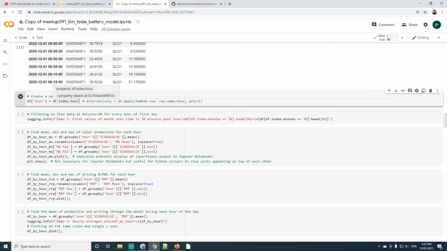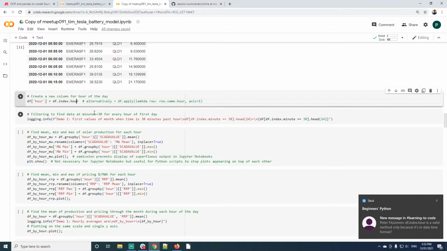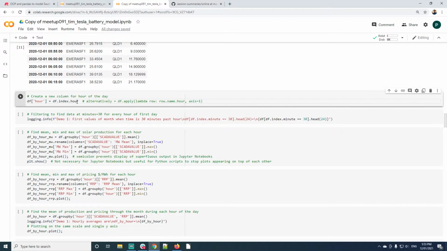So if it's got a function that can be applied directly to the data frame, and you'll find your simple arithmetic will work, like you multiply and plus and minus and divide, and some of these things like finding the hour of the index, that'll all go straight in. But if you had a more complicated function that you'd written yourself, then you'll have to use something like df.apply and provide the function in here to work on every row in a column. That's right, yeah. So index.hour only works because it's in a date time format.